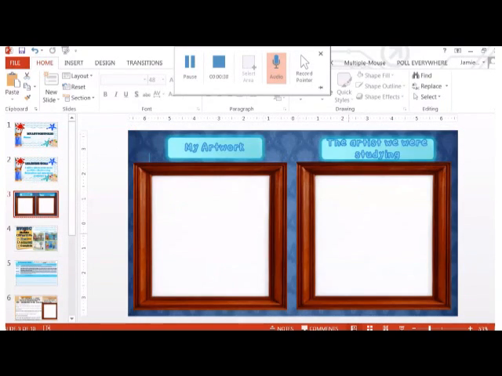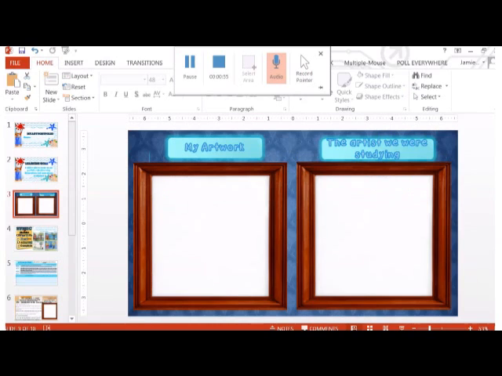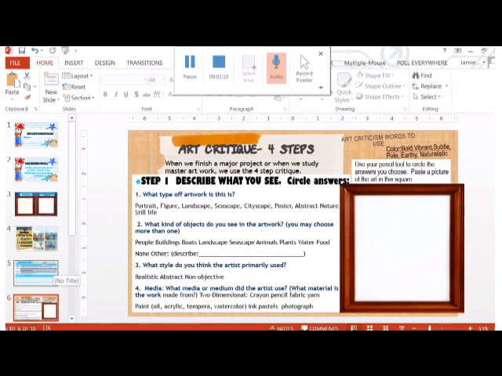All of these slides that you see, I've uploaded to my webpage for you to download and save to your own device. Each slide has information that you're going to be entering using Educreations, and adding in your own pictures of your own favorite artwork that you've made this year. It also has our rubric that we use whenever we complete a finished piece of artwork, which you'll fill out to make sure that you are finished with your artwork. And then it has one slide for each of the 4 steps of the art critique.